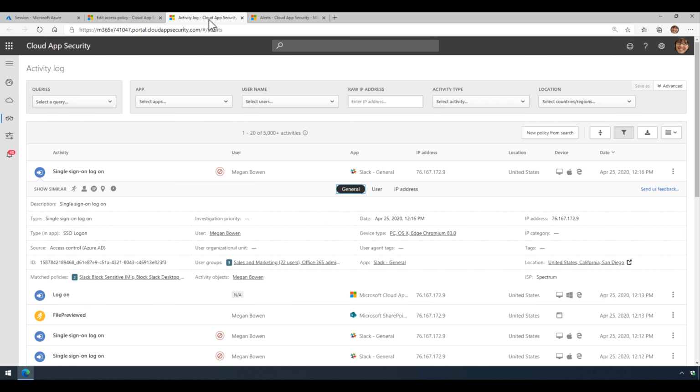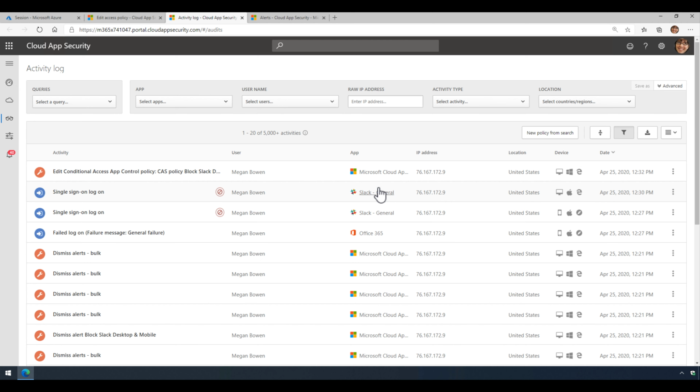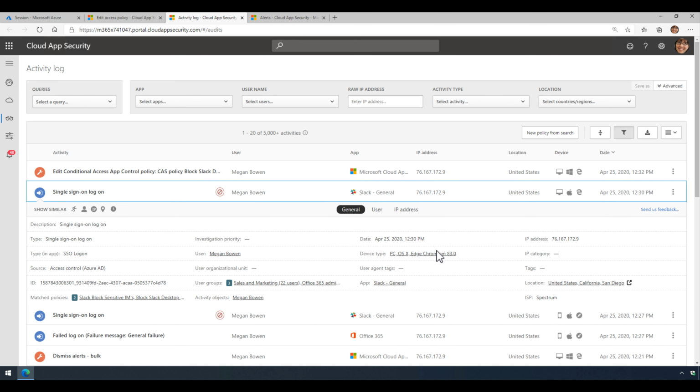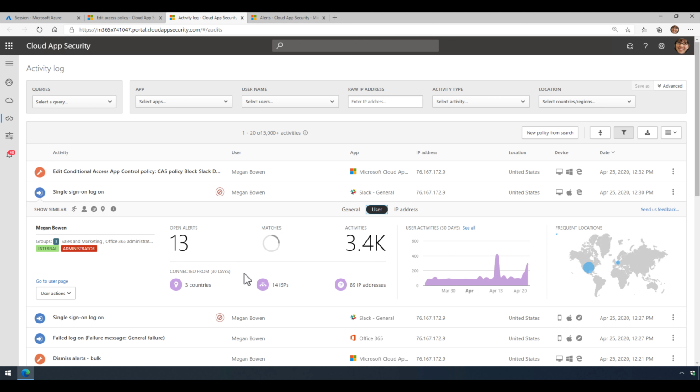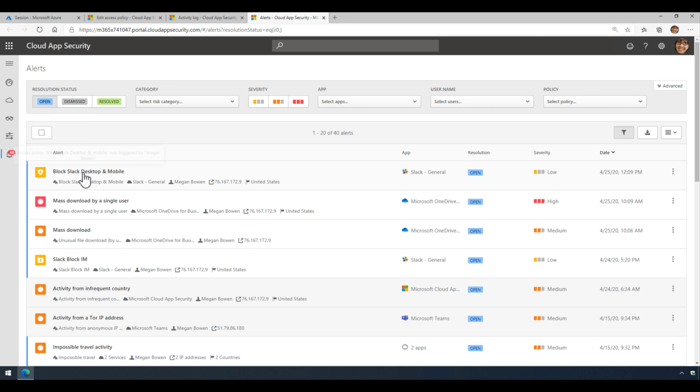Now, if I go into Activity Log, here I can see all the activity from the flight data recorder, if you will. And here is Slack, and we can see that Megan Bowen, her access has been blocked. And I can see some telemetry here around her access and what's happening. I can even click on the IP address, and I can see where she's logging in from. Does that IP correspond to any other alerts? And then from there, I can also drill into the user and see is there anything happening with her user account. And if I go to alerts, here is the alert for where access to Slack was blocked on that personal device. Okay, so let's switch over to my iPad and let's see what this looks like on a personal iPad.